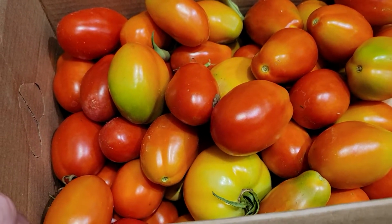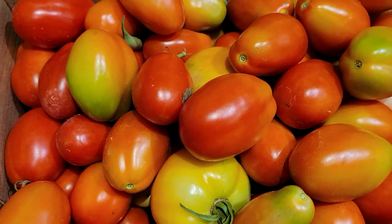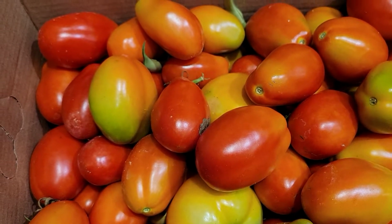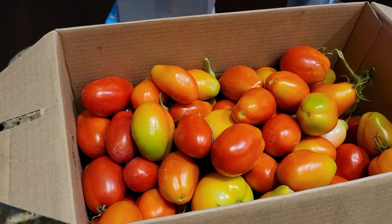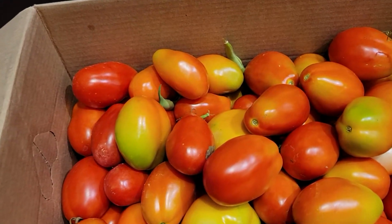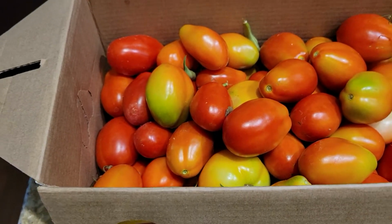Oh my God, this thing is heavy. It weighs several pounds, like maybe 30 or 40 pounds. It weighs a ton. Anyway, these are a mixture of the Jubilee and the Roma tomatoes. And again, Aida picked those, and I was out there as she was picking these, and there is just a lot more to be picked. Yikes. Oh my gosh, we have a lot of tomatoes.